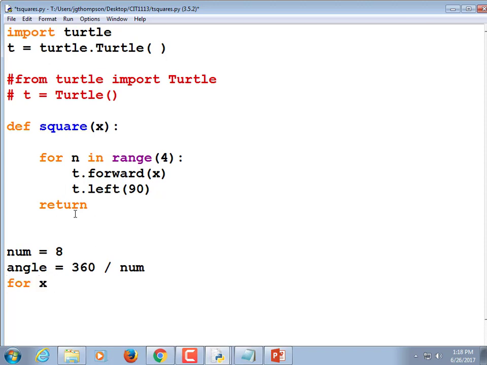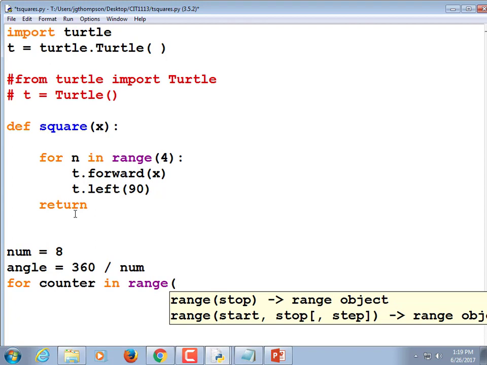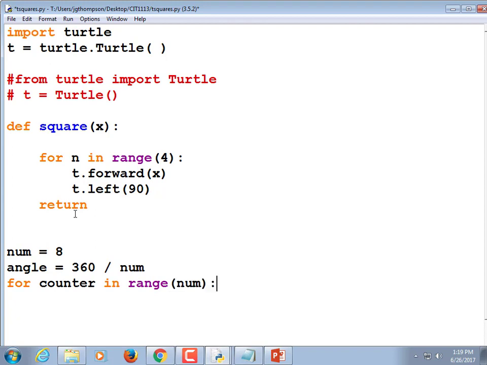For, I hate to use x, counter in range number. Because if we're going to draw 8 squares, then we want to count from 0 to 7. Now let's call the square function.